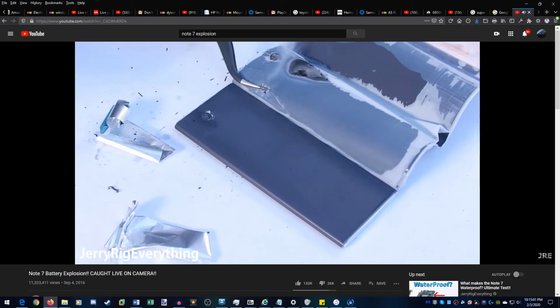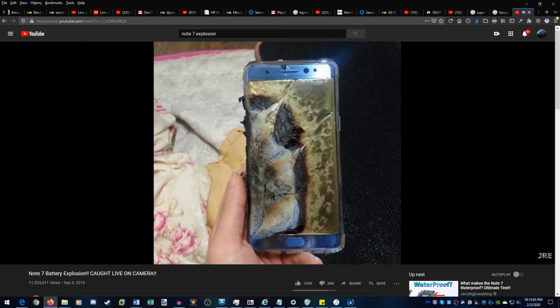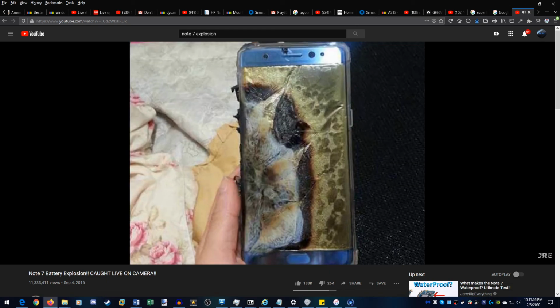So if we look at one of the exploded phones, we can see which of the fail-safes is failing at being safe. The charging port sits here inside the phone, and there are no burn marks near the port, or where the port connects to the motherboard. But we do see some scorching where the battery sits, not where it plugs into the main board, which would be about here, but it explodes in the center of the battery, around the battery hole in the thick aluminum midframe. So on this particular exploded Note 7, all of the connections are good, just the battery itself isn't behaving.